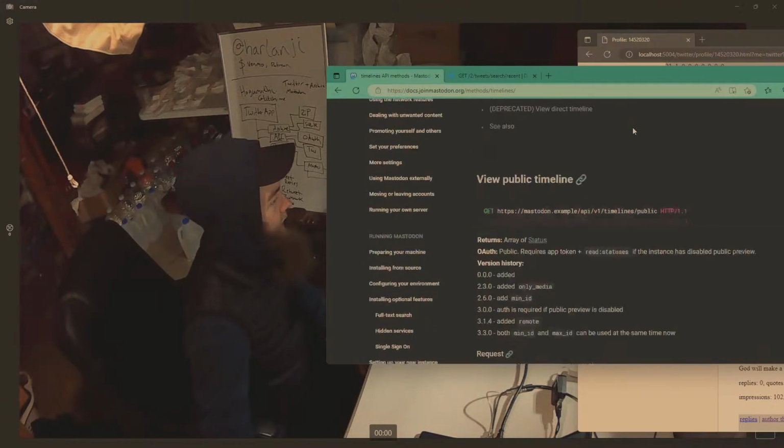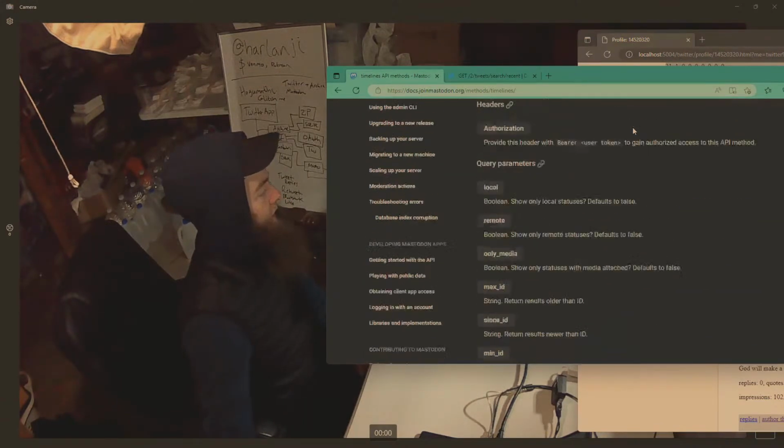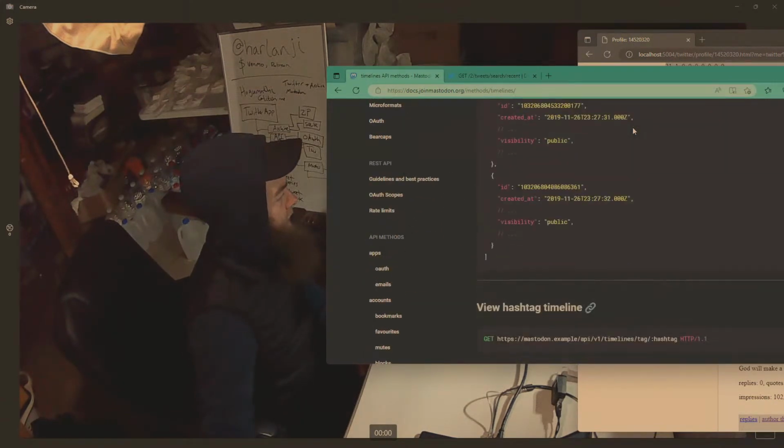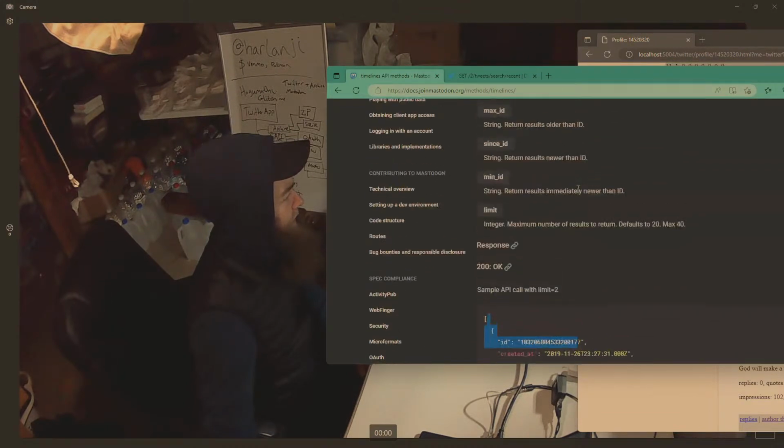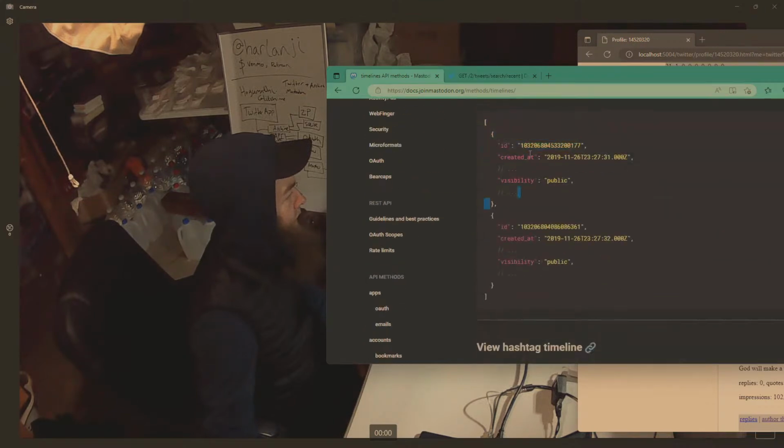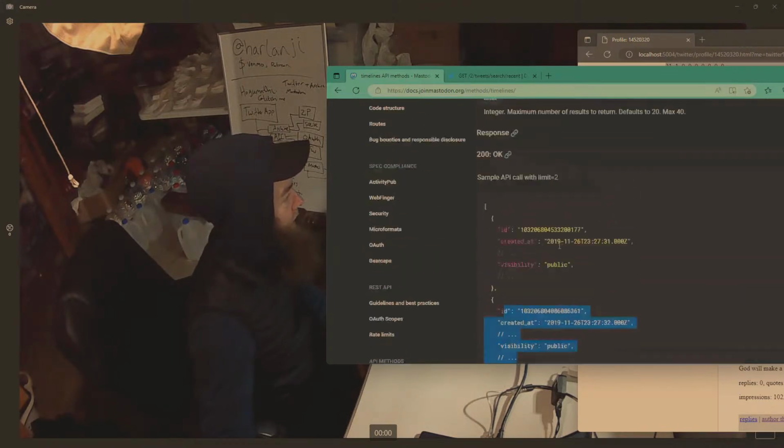So the Mastodon query API, it's okay. I mean, at first glance, alright, cool, we've got status ID, created at, visibility. Nothing weird going on there.